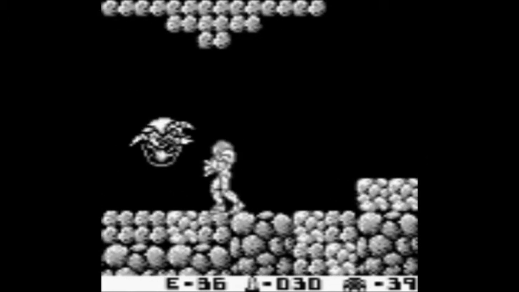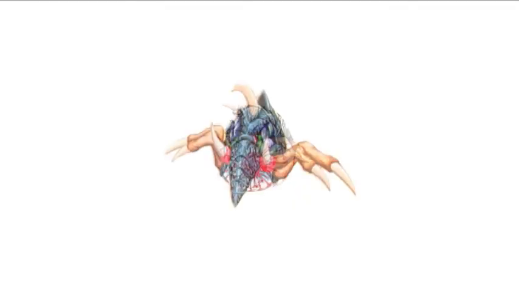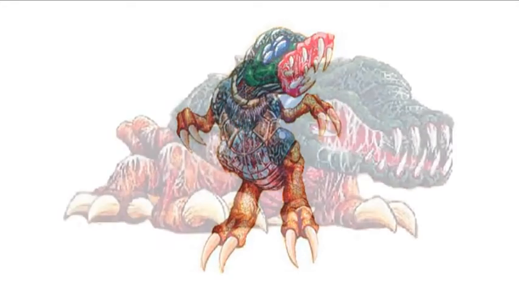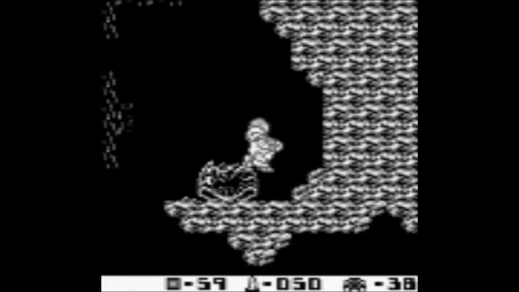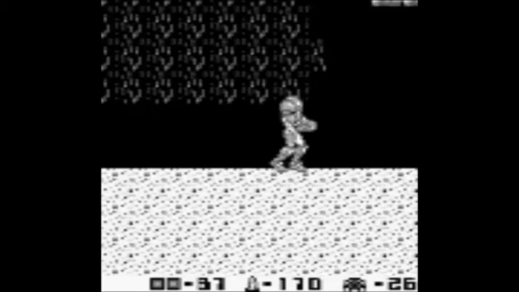Only problem is, in the atmosphere of their own world, the Metroids can mutate. So as Samus delves deeper and deeper into the planet, the Metroids get bigger and bigger. The gameplay of the original is intact, and there's some excellent new additions to this game as well. Like the spider ball for climbing up walls, and the space jump allowing Samus to propel herself through the air.